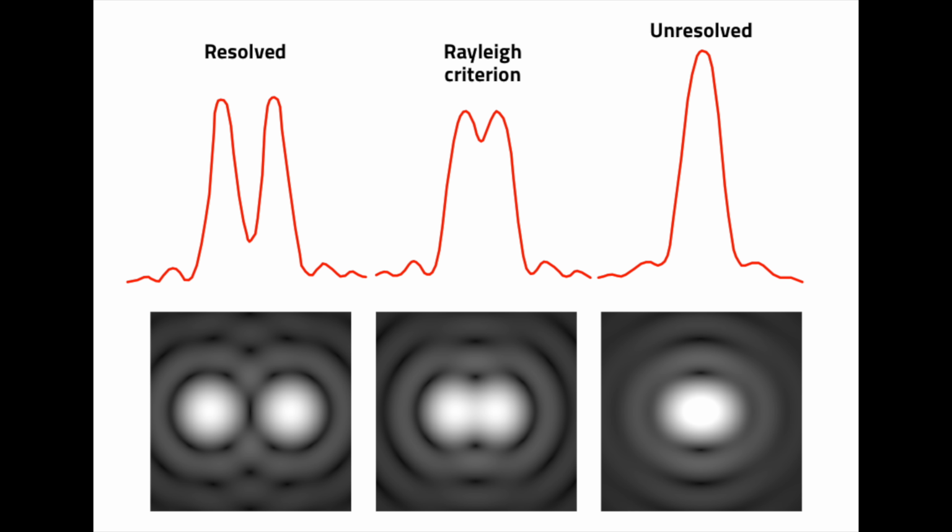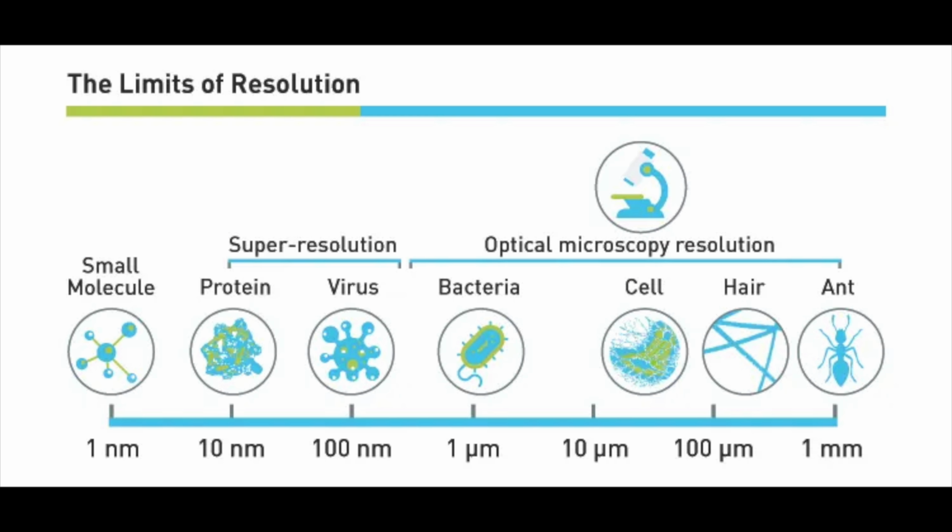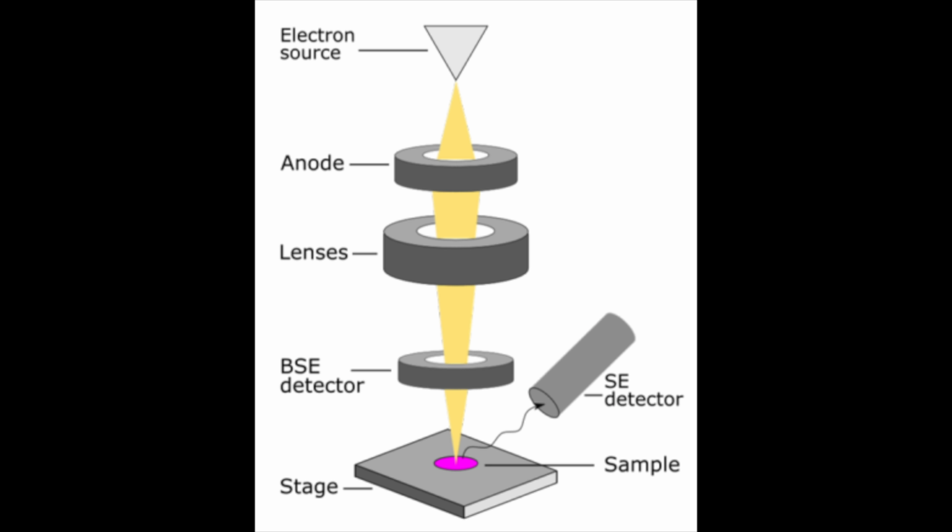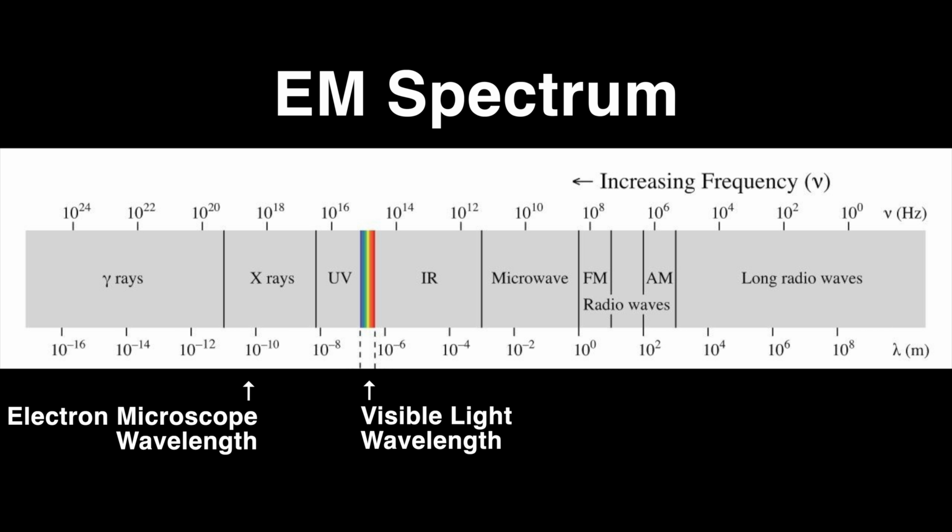Well, it all comes down to wavelength. You see, the wavelength of light imposes a limit on the maximum resolution of a microscope. Visible light has a wavelength between 400 and 800 nanometers, around the size of a bacterium, and so optical microscopes really can't see anything smaller than that. Electron microscopes, as the name suggests, use electrons instead to create an image. The wavelength of these electrons can vary, but are typically around 100 picometers. This is more than 1,000 times smaller than the wavelength of visible light, well into the X-ray range.